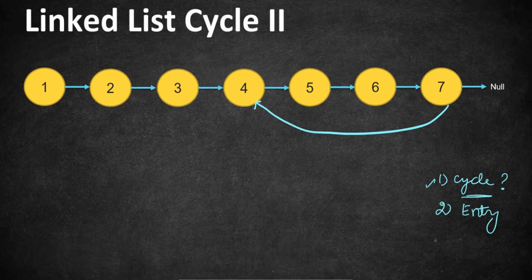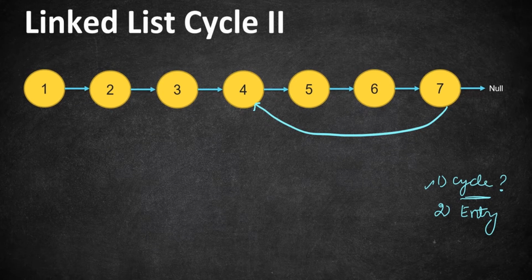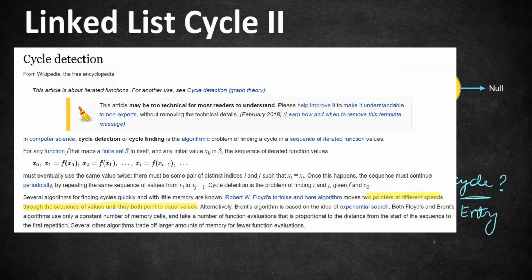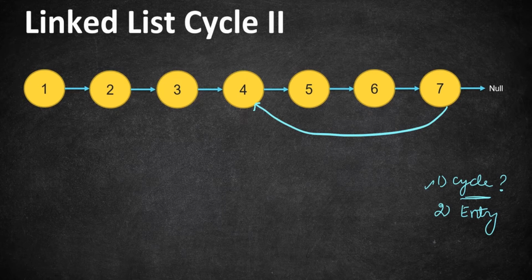Here we are going to use two pointers, fast and slow, that move at different speeds, and if they meet at the same point, then we have a cycle. The logic behind this solution is purely from the cycle detection theorem, or Floyd's Hare and Tortoise algorithm, that says if two pointers are moving at different speeds, then they are going to point at the same node if there is a cycle. So using that logic, we first have two pointers, fast and slow. Let's say fast is in green and slow is in yellow, and we move them at different speeds.